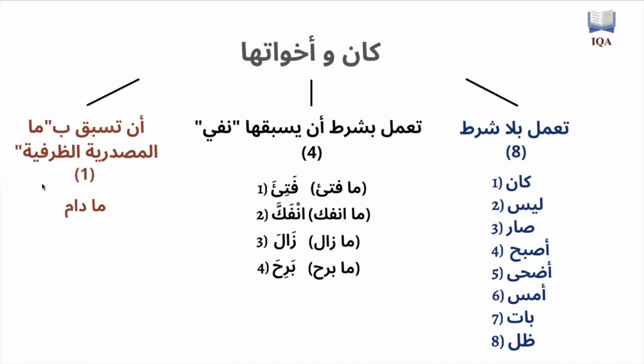But again, this is more advanced grammar to fully explain, so I won't go into too much detail. Pretty much this last one, dama, needs to be preceded by the special ma which indicates the concept of time, called ma al-masdariyya dharfiyya. And inshallah, in later books of grammar, this can be further explained. So let's go over the meanings of each of these.